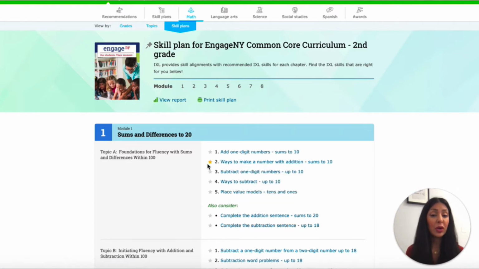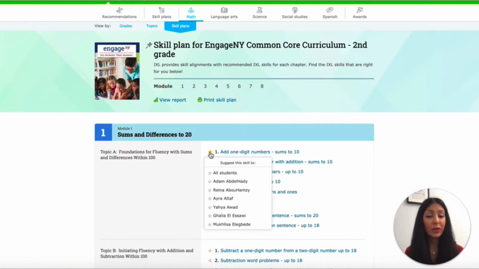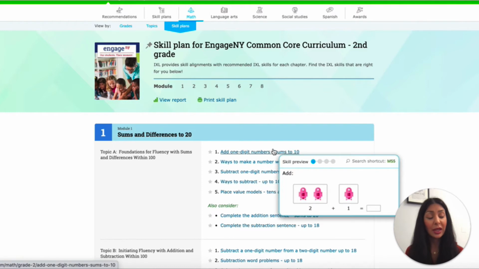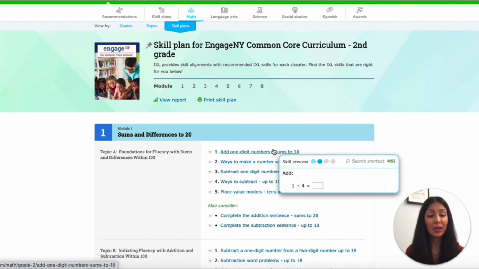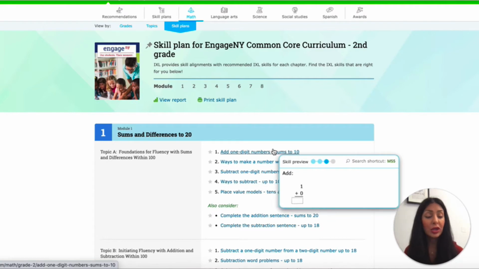And then you are free to either hover over the star to assign it to all students or to specific students, or to just click on the link to do one problem together as a class, or to just model that lesson to the class.